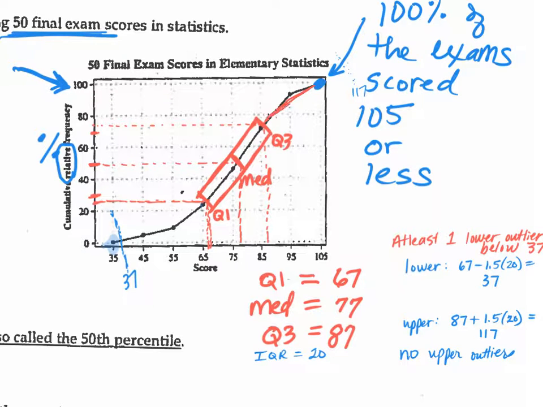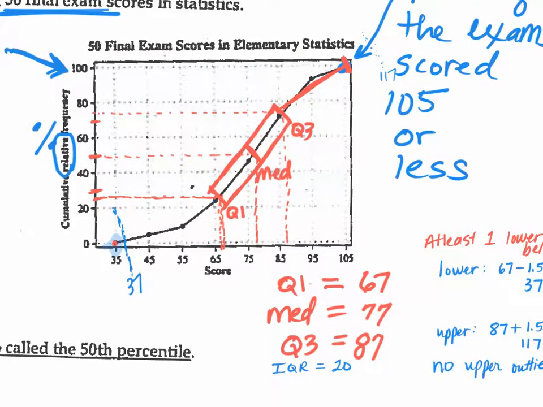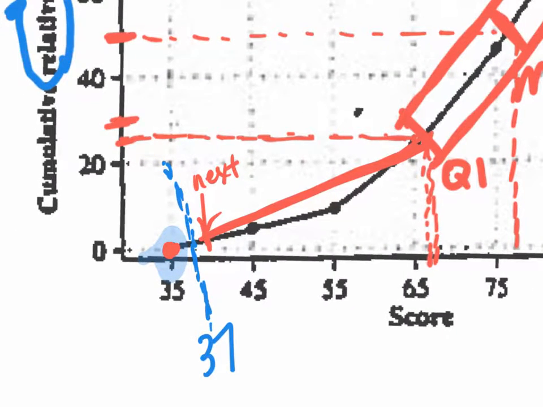If you can envision, my whisker on the right-hand side is going to go out to there. Now, my whisker on the left, I know I've got some outliers. Technically, my whisker really shouldn't track to the fence. Where is my whisker supposed to go to? Good. So I need whatever the next piece of data is inside this fence, that's where I would draw my whisker to. I don't know where that is, so I'm just marking that by the next. See, I use that word next because I don't want you to think that my whisker necessarily goes to the fence. And then I have this over here.